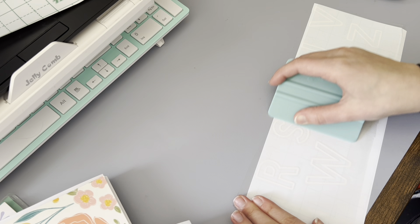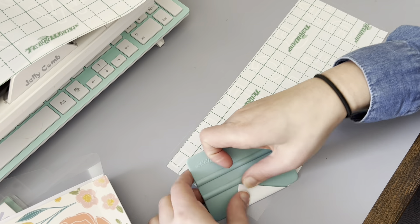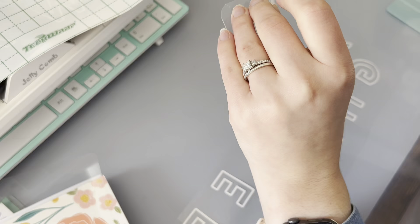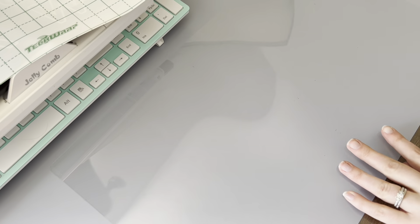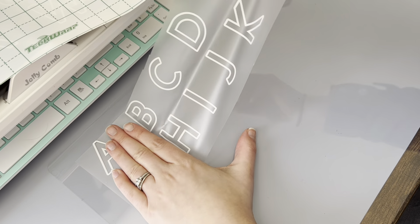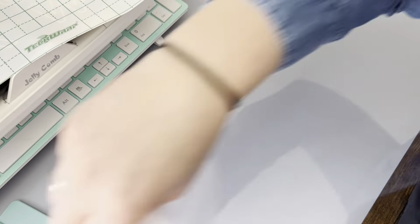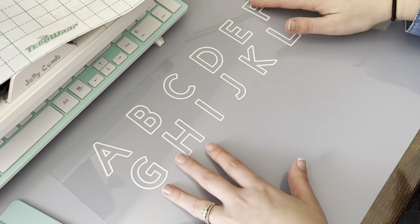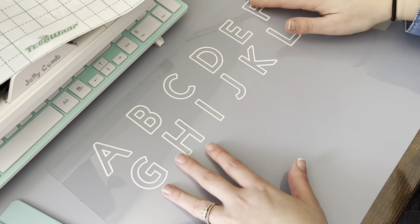I'm going to place my transfer tape over each of my pieces so I can visualize where I want them laid out and get the spacing correct between my rows and align things well on my placemat. You can also utilize your squeegee tool when you're removing the backing from the vinyl - as you're peeling the backing away, use the squeegee tool to apply some downward pressure. It will help the vinyl adhere to the transfer tape and release it from the backing. The placemats have a protective layer to them, so I'm making sure I remove that piece, and now I'm ready to begin placing down my letters. I'll give this a quick eyeball, make sure that everything looks straight, and then I'm removing the transfer tape off of the vinyl as it sticks to the placemat.